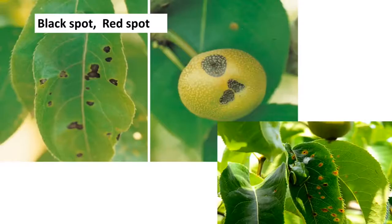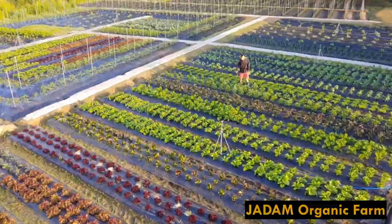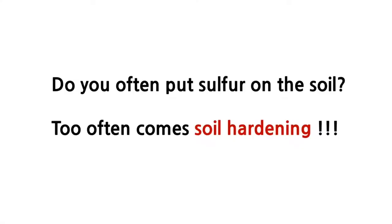If you see the picture of my farm, everything is satisfyingly packed without any empty spot. Mixing a little amount of JS within your irrigation or spray will let JS soak into the soil, which will prevent damage from cutworms and onion maggots. However, if you do it too often, the soil will harden, which is not good for farmers. The whole market advertises irrigating sulfur as mandatory, but please don't fall for that. If excessive sulfur accumulates in the soil, it will inhibit the activity of microorganisms. Think about balance before you put anything into the soil, because you cannot take it back.